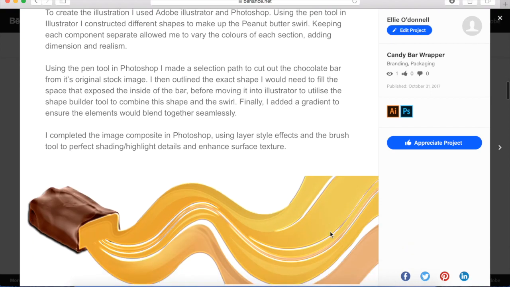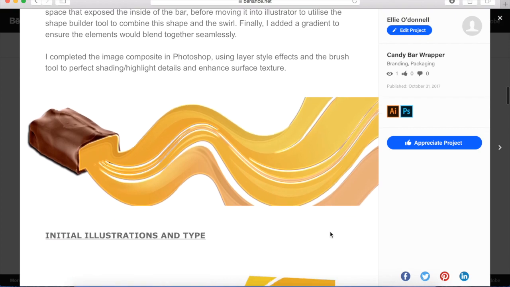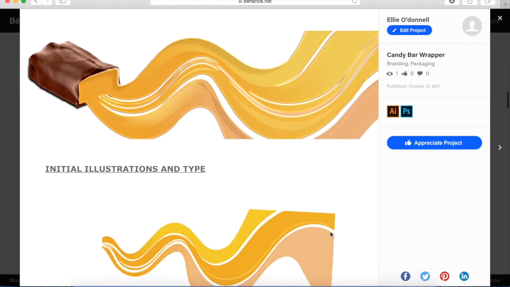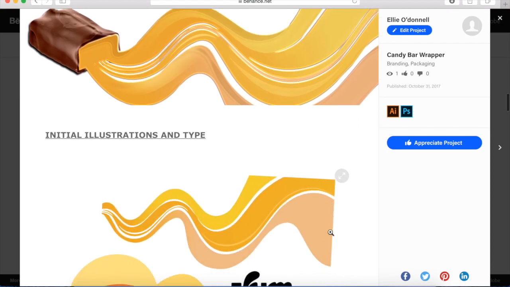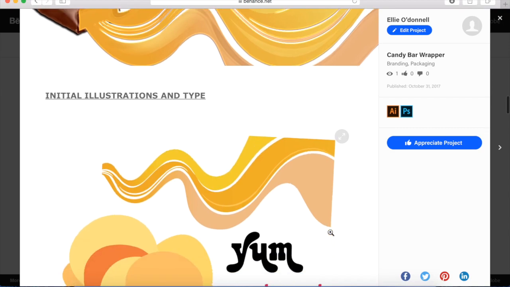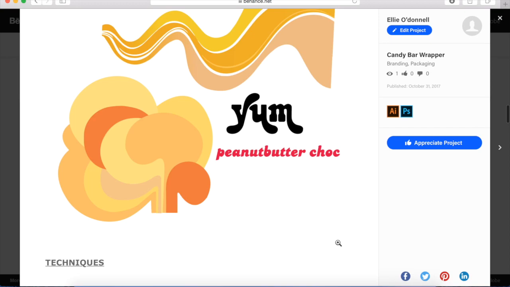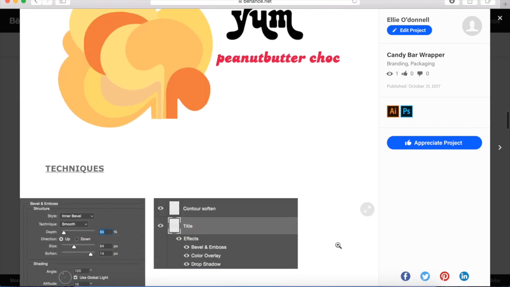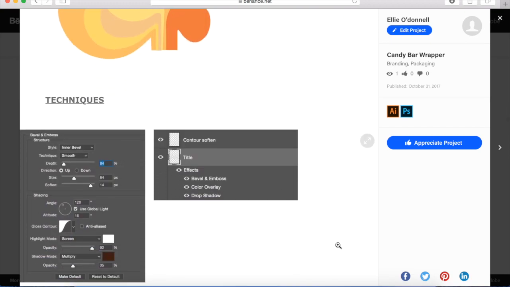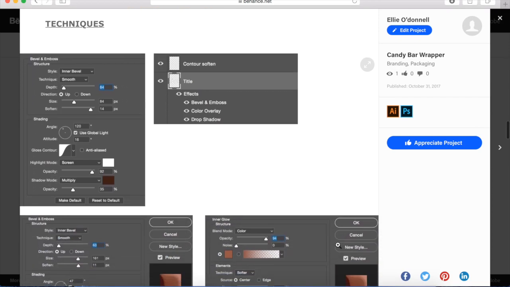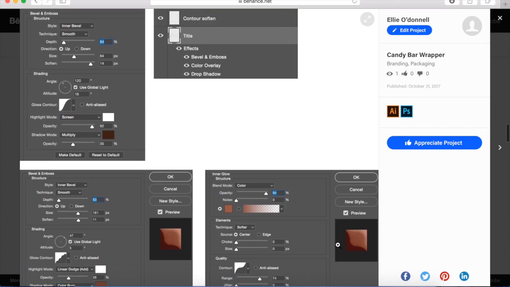Two major insights I gained during this process involved expanding my techniques and meeting the demands of a commercial brief. During my design process, I observed the essential need to continue expanding my techniques beyond that of what Photoshop effects could create alone. Having gotten comfortable using the layer style effects when constructing the title, I initially found it difficult to go beyond these tools when bringing my peanut butter illustration from Illustrator into Photoshop.